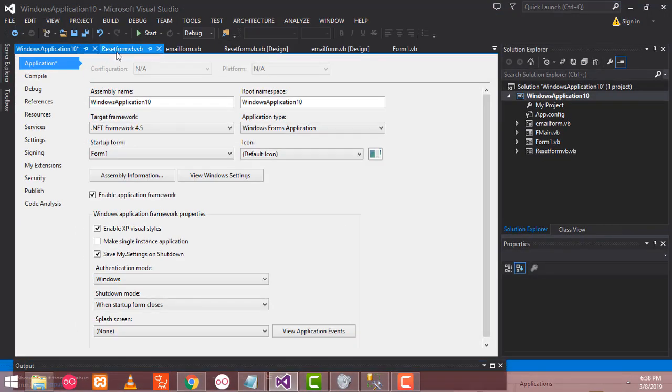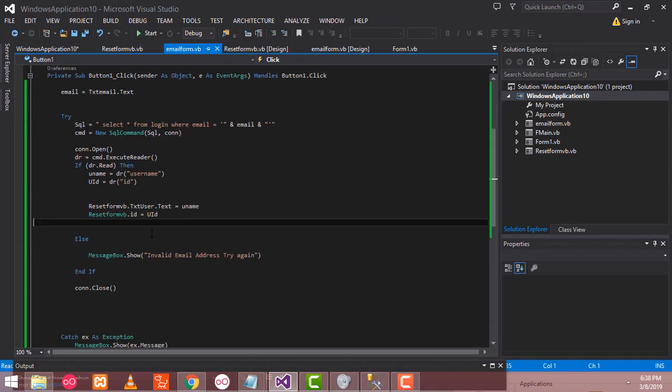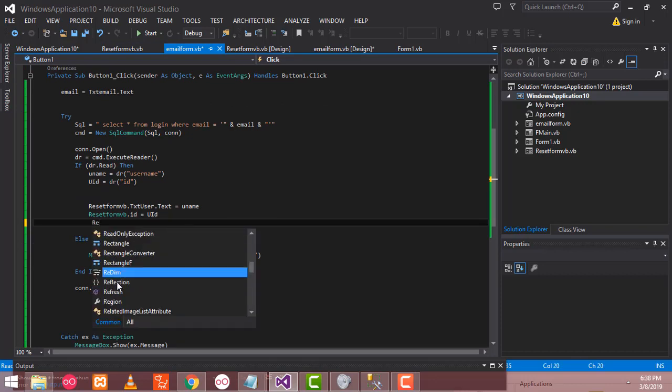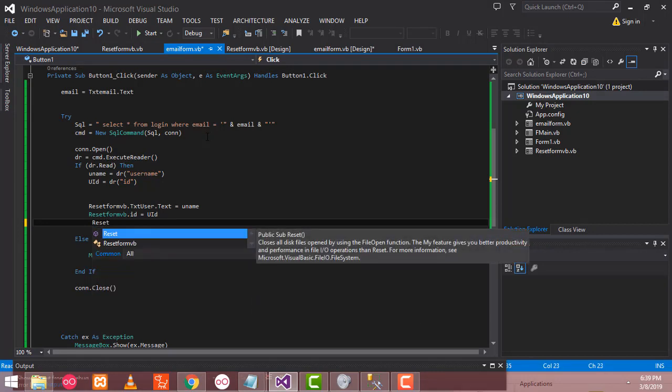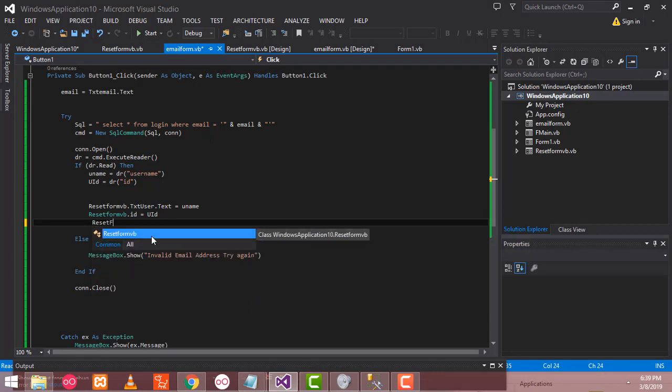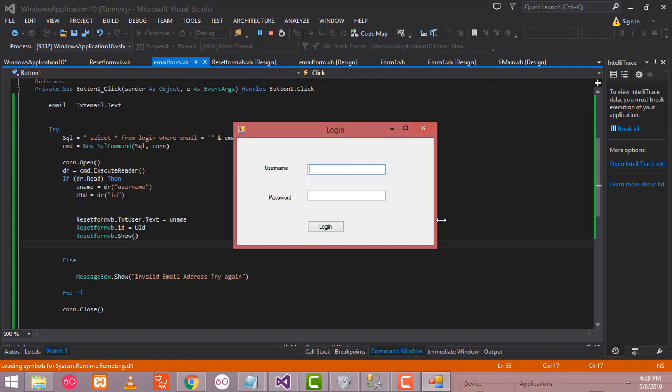What is the error? Go here. There will be no error. You have to write the show method, then only will the reset form.vb page be shown. That was the error. You have to call this function: reset form.vb.show. Right, now let's execute the program.